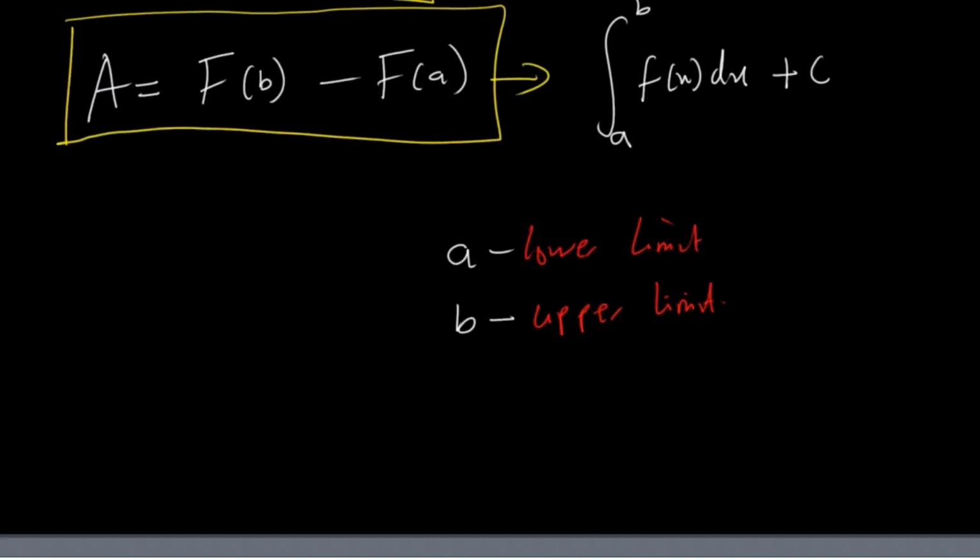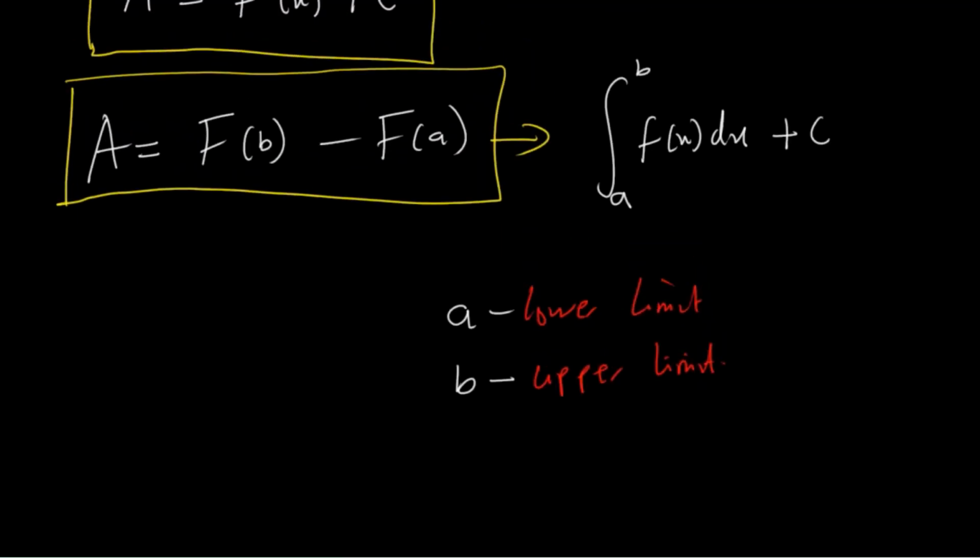So let me write that. Basically, if you are looking for the area under a curve, we simply have our formula: area equal to the integral from the lower limit a to the upper limit b of the function f of x dx plus c, which is the constant of integration. Most of the time I don't need c. And this is the formula for finding the area under a curve. So let's look at two different examples to illustrate this point.